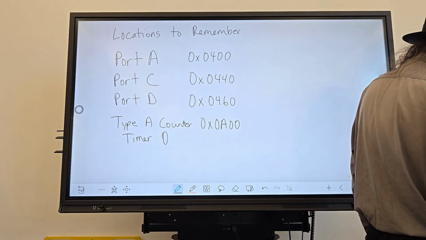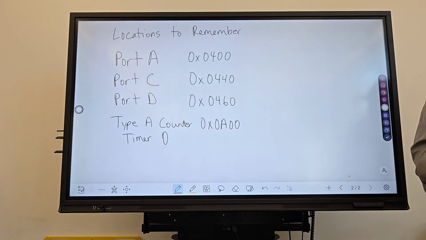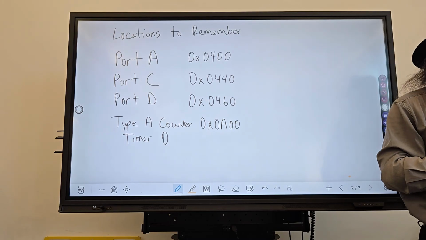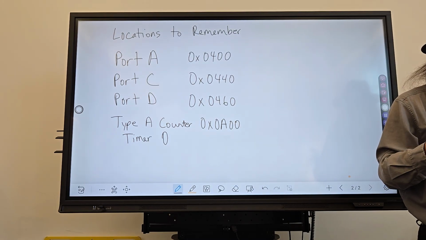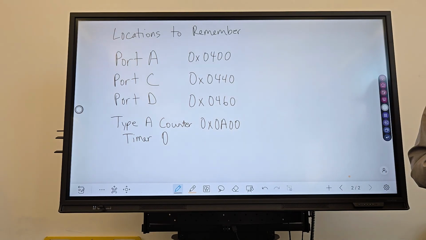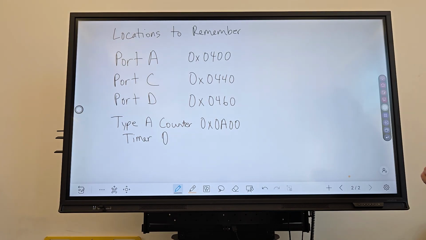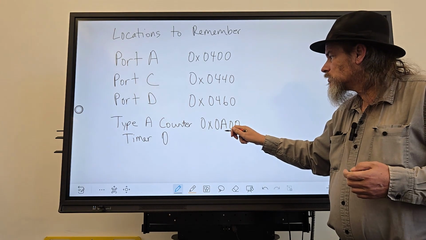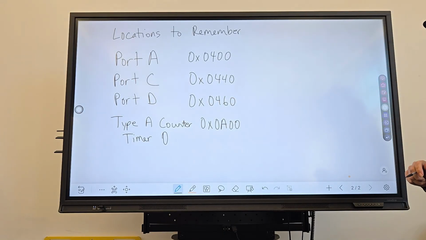We'll get to some later as we go along. We'll get into the addresses of other peripherals that we will be using. But for the most part, we're going to be using the timer counter and ports A, C, and D.